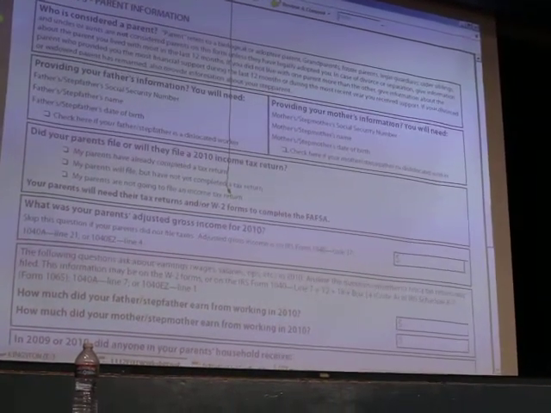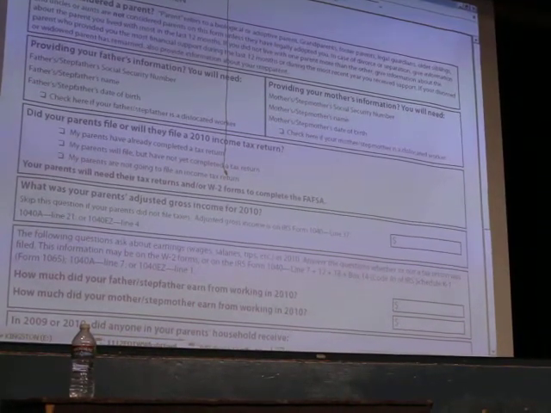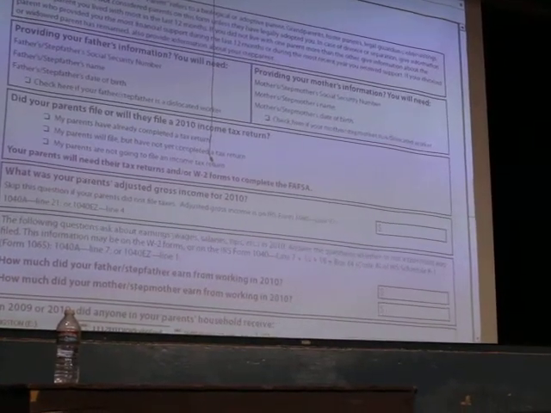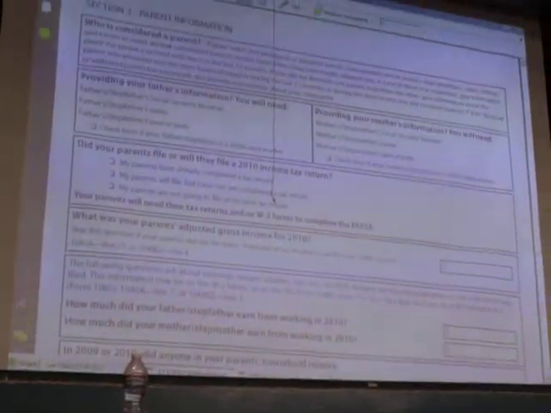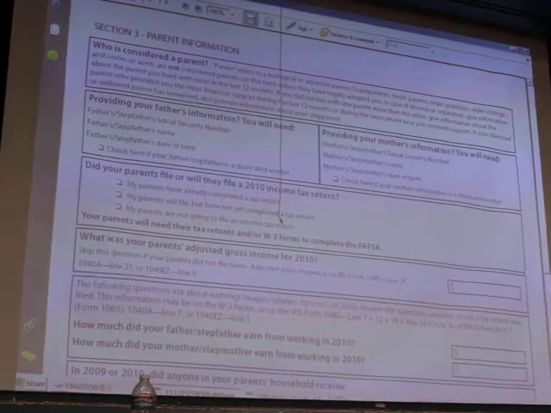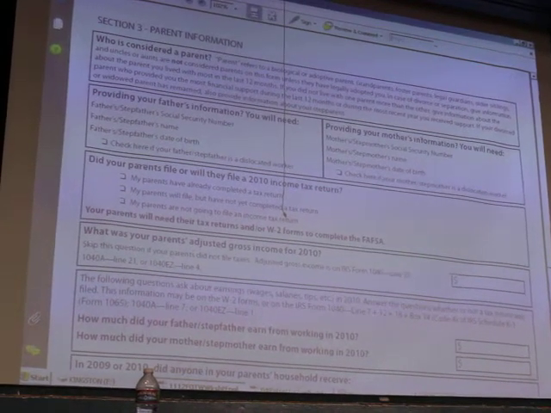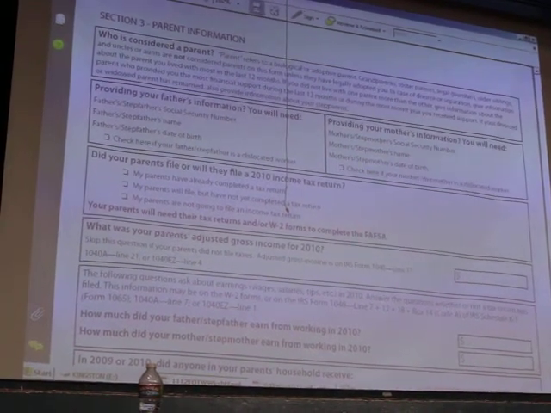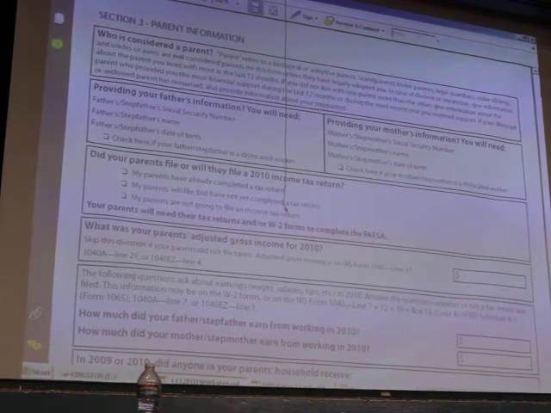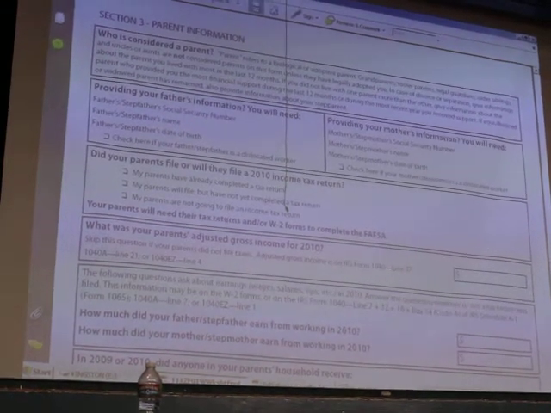Okay, so, and then they're asking about the adjusted gross income. They do this for both student and parents on different pages. They do break down the income that was earned by the father versus the mother. And I guess it is calculated. It gives you more of a break if both parents are working, no matter, even if it's, you know, one makes $1,000 and the other one makes $40,000. Doesn't matter, but the fact when both parents are working, that again, it's an offset to the need analysis formula, because they realize it's more of a hardship when two parents are working versus just one parent working, which kind of can work against you.